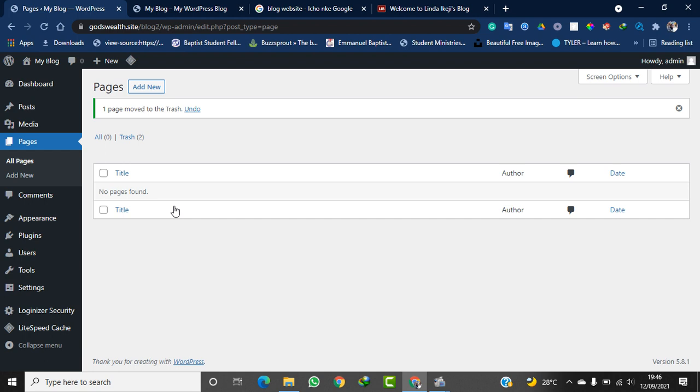But when it comes to a post, it's just text. I'm looking for the best word to use. A post is just like when you're posting on your WhatsApp status now. You're posting just a content. A post is like a page that only has content in it. So that's the difference between a post and a page.